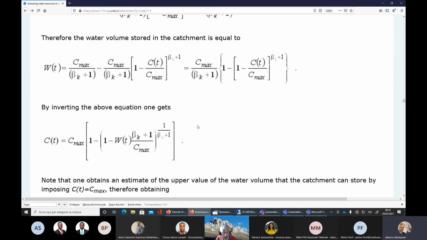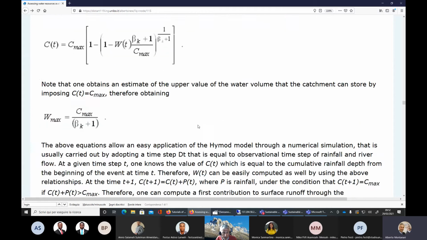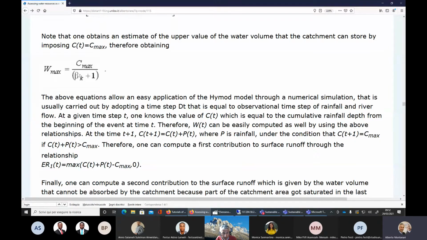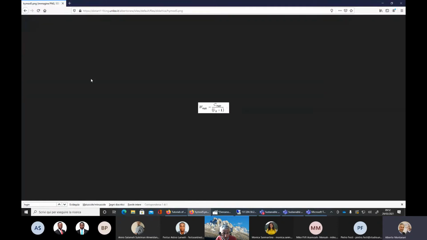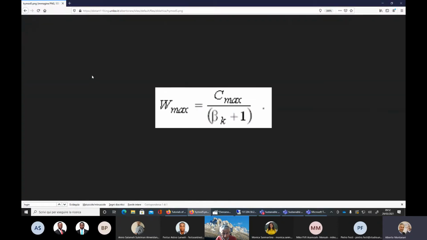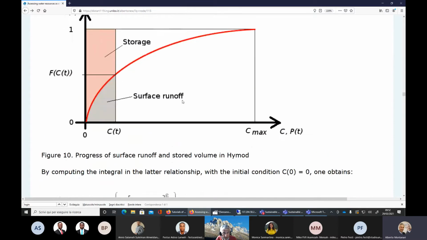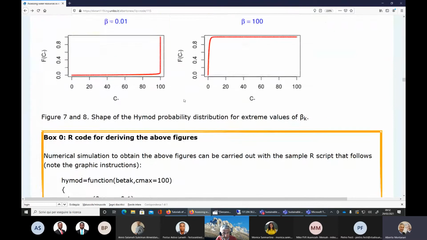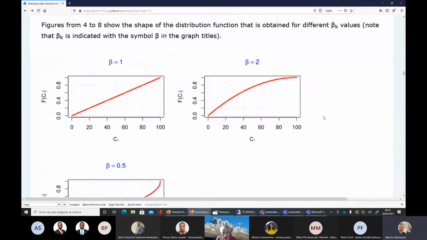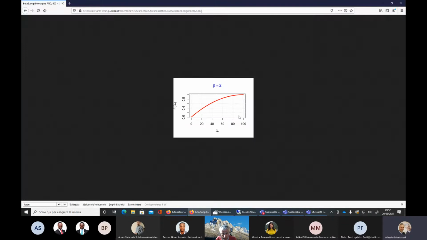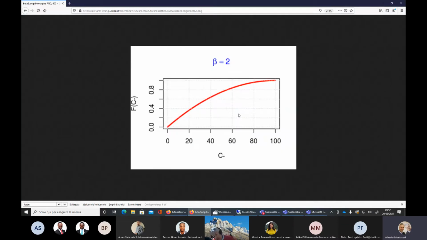Very good. Now, before we move forward, let's also look at the formula for computing W max. And let's look at this shape here for the probability distribution of the storage over the catchment. This shape is visualized here for a value of beta equal to 2.